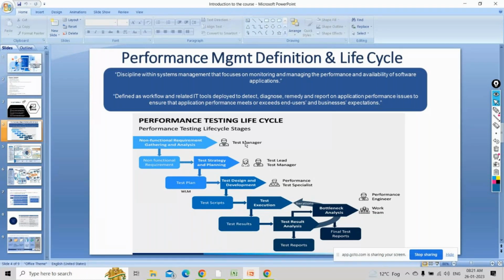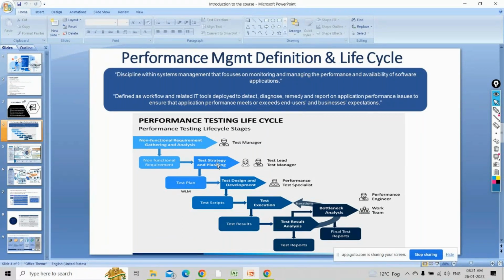So the first stage is always a draft document which is prepared by the manager. Okay, and the next iterations will keep on happening as the changes are happening after the discussions. So this NFR gathering doesn't get finalized in a single meeting. Okay, it usually takes 4 to 5 iterations or 4 to 5 meetings to finalize. Same goes for strategy and planning. This will take 2 to 3 meetings to finalize, to sync all the teams, because when we are saying that, okay, I need the environment, at that time the build should be stable. Okay, the build that has been given to us for testing needs to be stable.